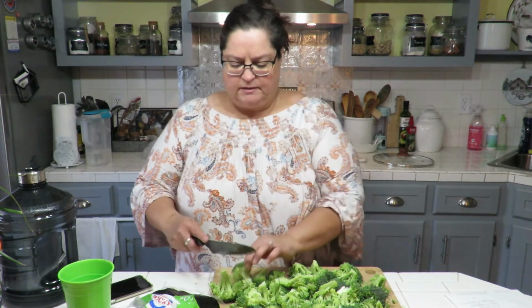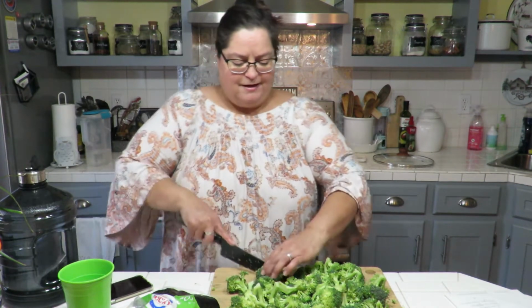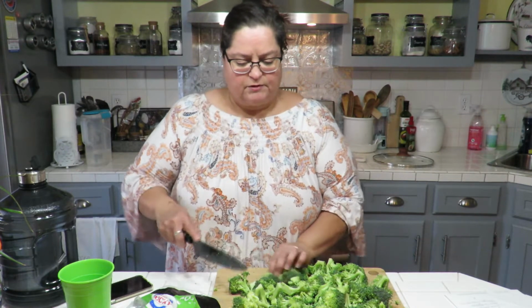it in the processor. But I'm going to use a Vitamix. I've been having problems with my food processor. I hadn't used it much, and I've been having some problems with it not working properly. I think the warranty I had on it probably expired already. But you pay a lot of money for one of those things. But anyway, I'm going to put this in the water.